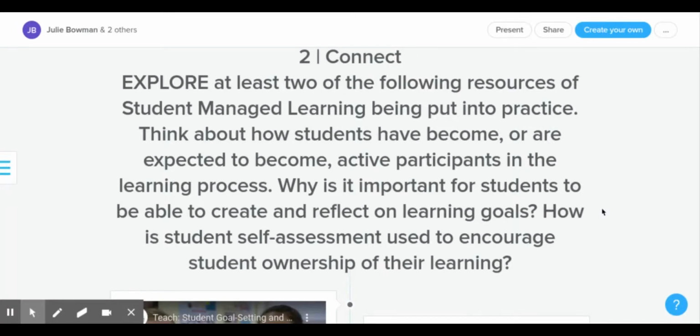Once again, there are choices of videos as well as articles. But for this section, we've also given some questions to prompt thinking. So you'll be able to look through those questions if you need more of a directive on what you need to be looking for when you are researching through the material that we have given.